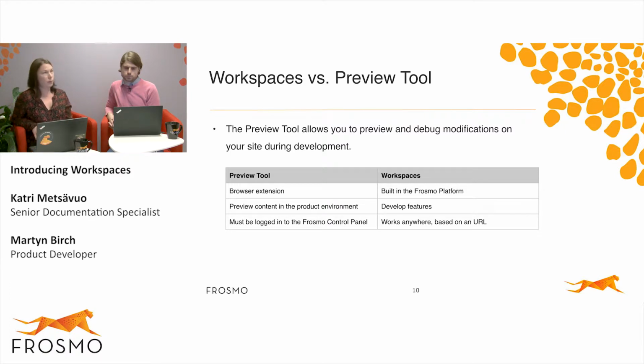Can you think of some actual use cases for the preview tool and workspaces? How are they different? So with the preview tool, it's all about previewing current production content in different places, whereas workspaces are about developing new features or existing features without affecting production. Yeah, so there's probably need for both of them, but the use case is somewhat different.